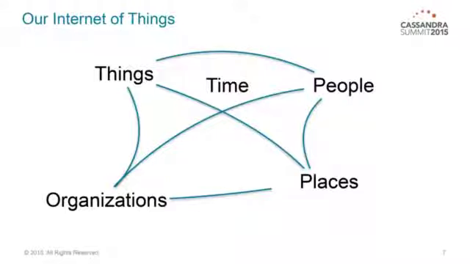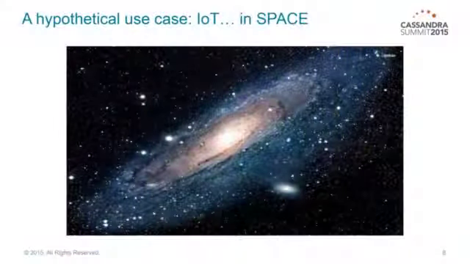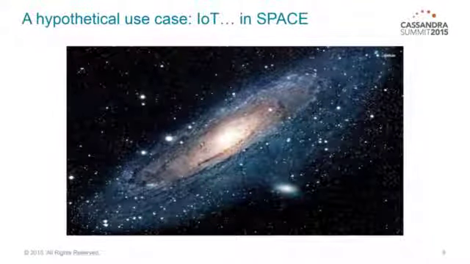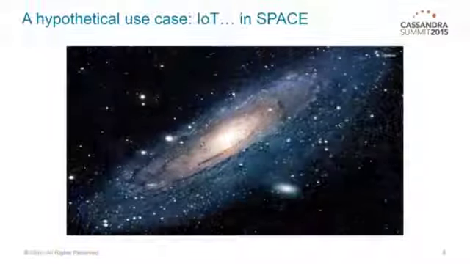So even though we say Internet of Things, to really get meaning out of a lot of this data, there are connections to these other things that we sometimes forget about. The graph database is great for capturing those relationships. So as I mentioned, I'm in the oil and gas, but you may or may not have interest in that, so I decided to come up with just a simple example.